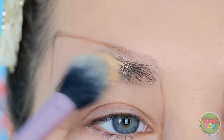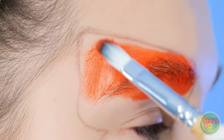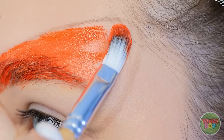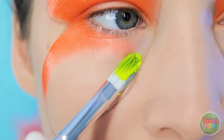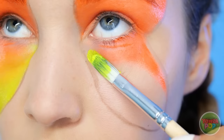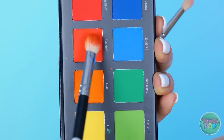Gotta disguise those eyebrows. A little color ought to do the trick. Is this orange just brilliant? Don't forget to do the eyelids, too. Then color in the rest of the wing. Beautiful! Now onto the bottom halves. Let's try some new color, shall we? Orange and yellow go great together. Nice and smooth. Then blend it so the colors meld together. Great! These enhancements are everything!